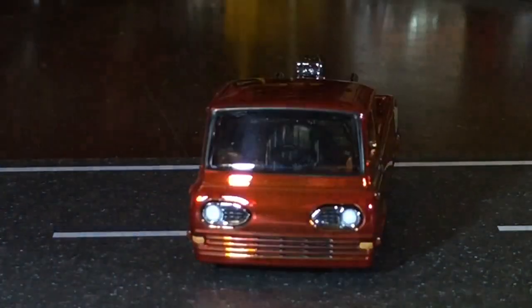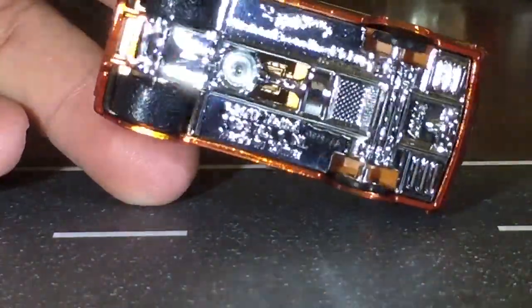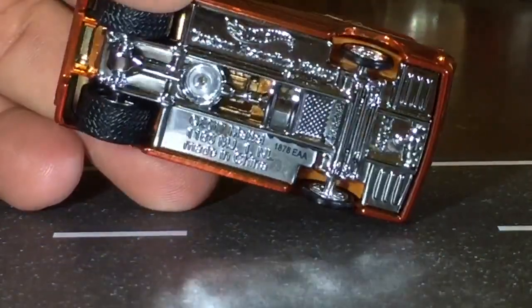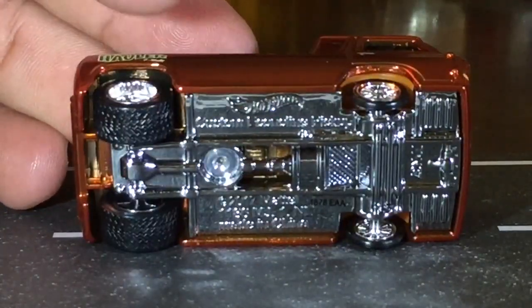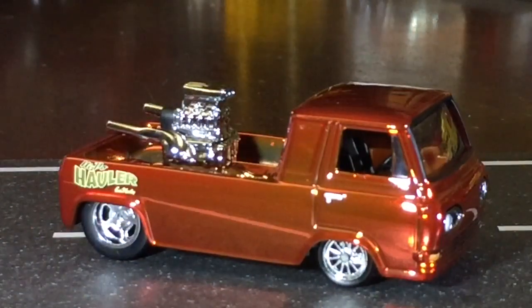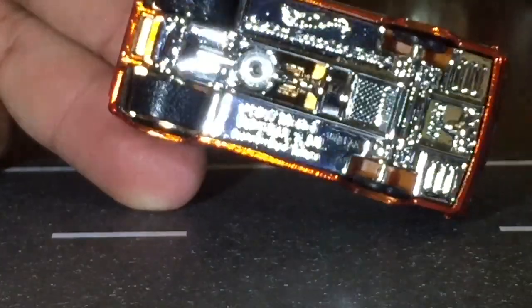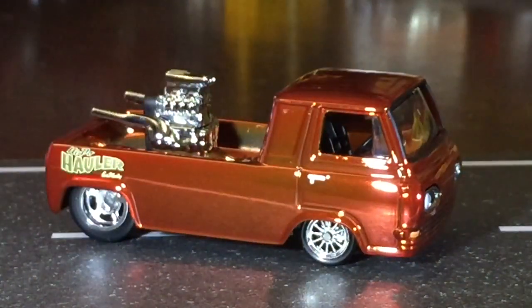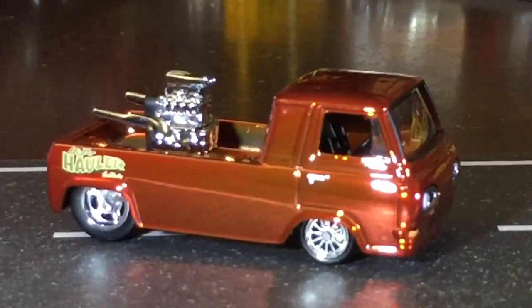What's really underneath? Show it underneath. Plastic bottom. Oh, it's plastic? I think it is a plastic bottom. Well, how about those tubs? Look how fat the tires are in the back, true to drag. It's going to hold that engine. You see how skinny those front wheels are? Bicycle tires, bro. That's a nice ride, I like that. All right, so we are done here with this one right here.